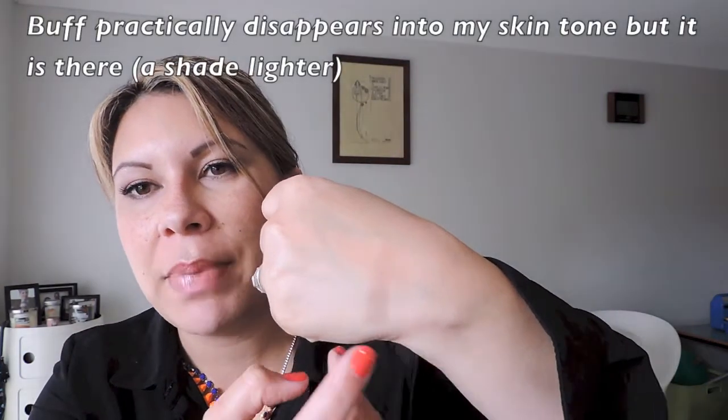But let me swatch them. Even very gently, you can see how well pigmented and silky they are. So that's Buff — the light beige — and that is Light Brown. I do prefer Cool Gray. Cool Gray is, true to its name, a grayish taupe, which is really beautiful for the crease, smoky looks, or if you want to draw it up under there. And then Nectar doesn't show up too much on my skin, but it just adds that little bit of warmth, which I really like.